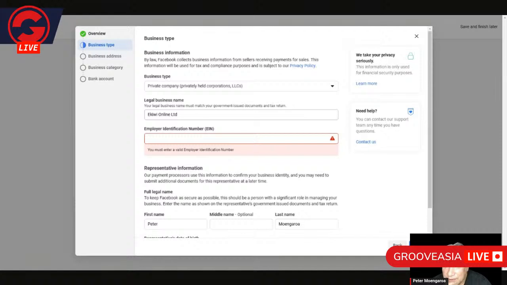But yeah, so employer number, LLC, and I think with the LLC, that would kind of. I'm going to try my company number here. Okay, so let me just get that, and I'm going to see if that works. If it works, that's great, because I actually think with the EIN number, from what I remember, I think the LLC may override that. I'm not too sure. Let me just have a quick look anyway.